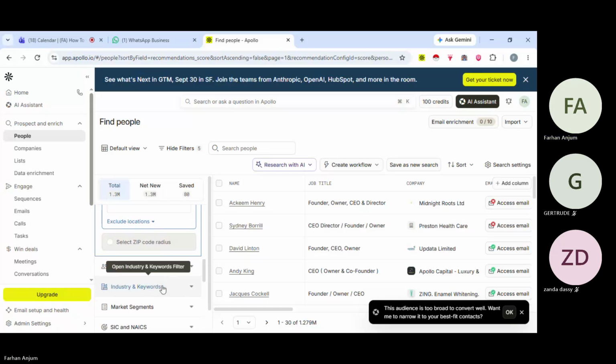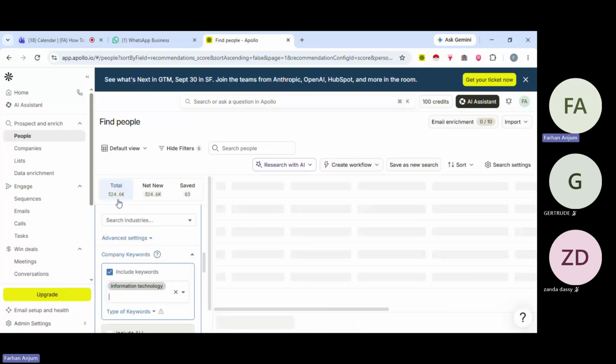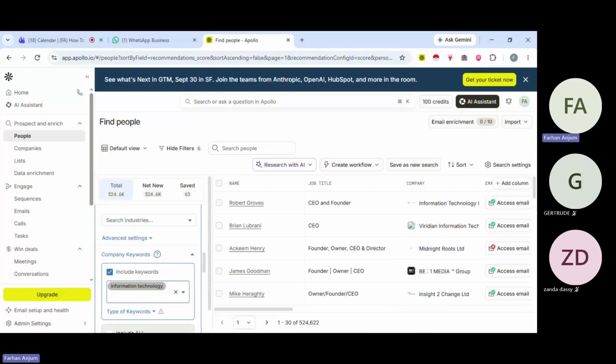the industry. Suppose we want to reach out to two or three specific industries like construction, information and technology, and say real estate. So we need to restrict our search with respect to the industries as well. The way we have restricted it with respect to the decision makers and the location, the same way we have to restrict it with respect to the industries. Now, let's start with information and technology. This number is going to decrease further. So it has decreased down to 524,000.